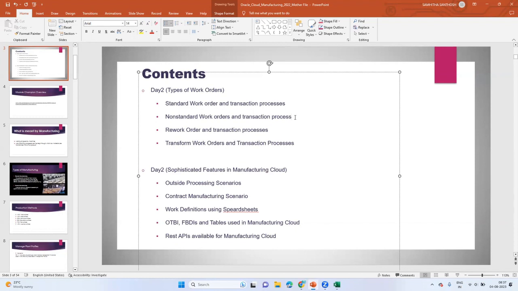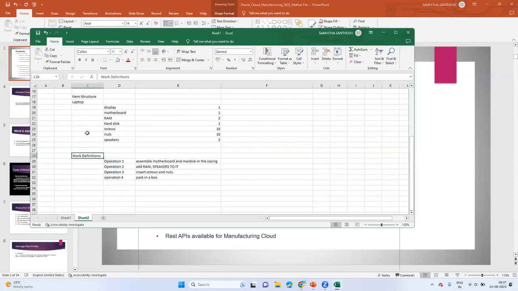Okay, then rework order. Rework order is nothing but, if you have a finished good ready, like if you have your laptop already manufactured, and you see that the hard disk is malfunctioning, and you want to replace the hard disk. So we can take out the hard disk and insert a new hard disk.